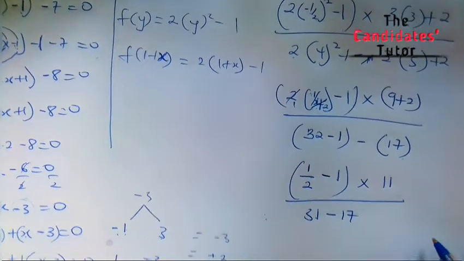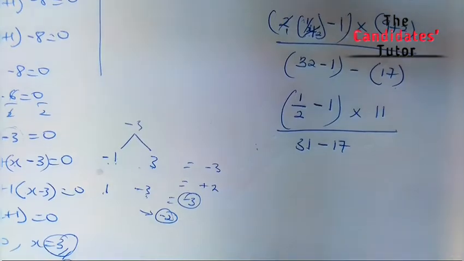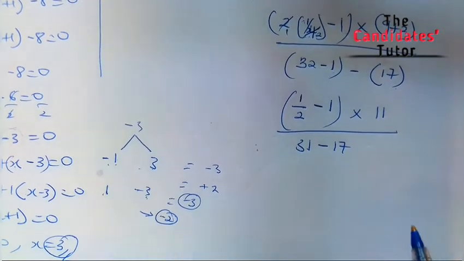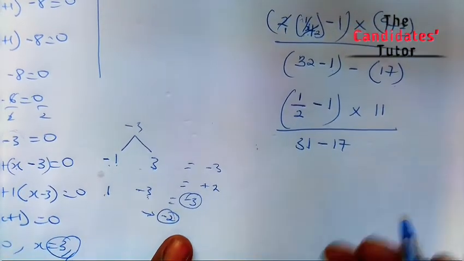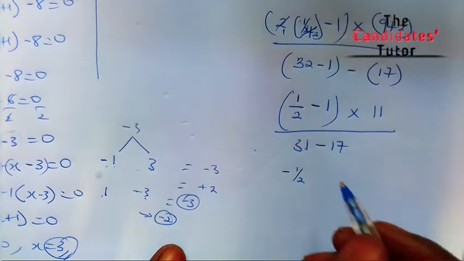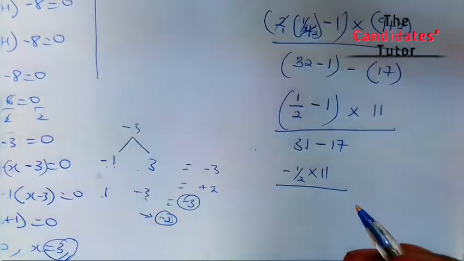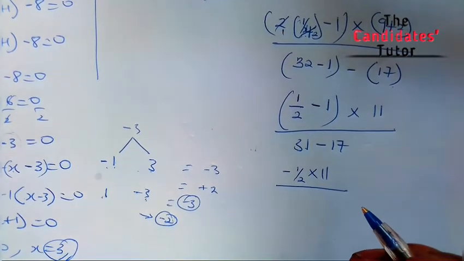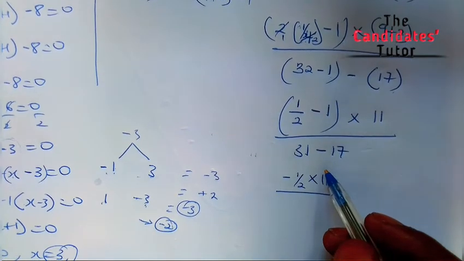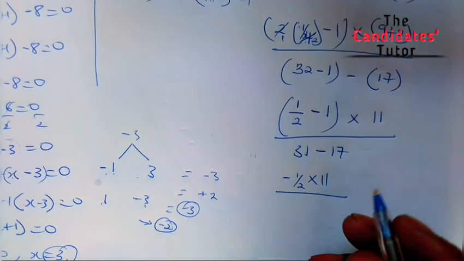I hope you are following. Let's move it upwards. If you have any question, just feel free and leave it in the comment section, and I will assist you. So 1/2 minus 1, I'll get negative 1/2. Use your calculator to just cross check. If you're not very convinced, just pause the video, then use your calculator to cross check it before you continue. Now 31 minus 17, that should give us 14.